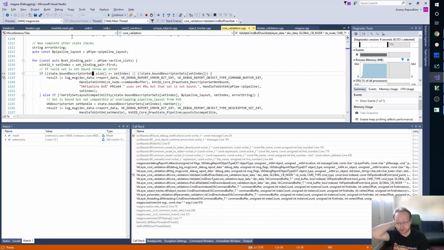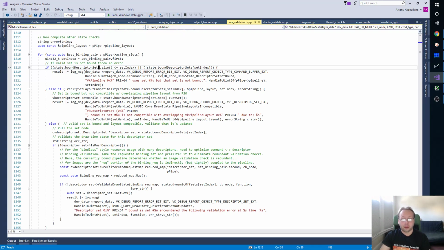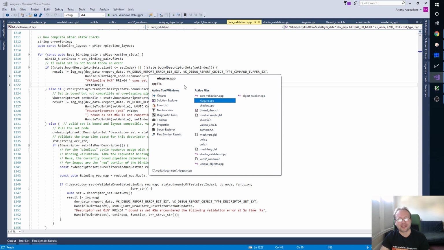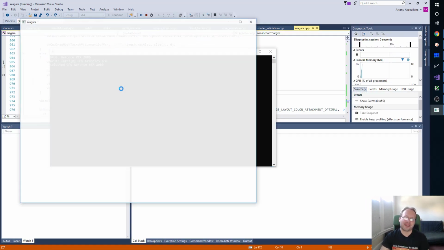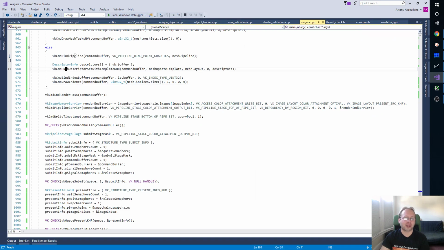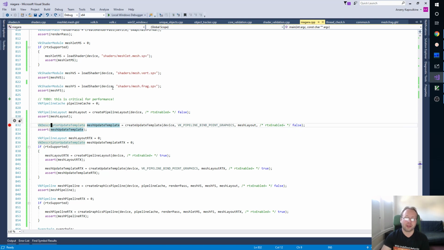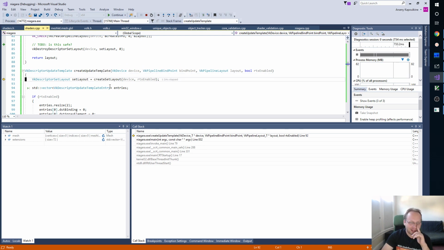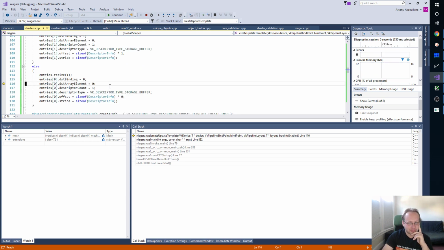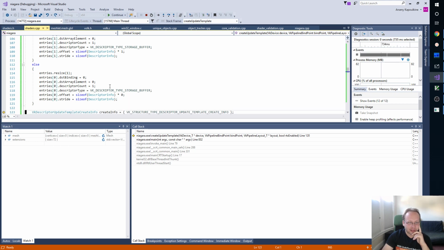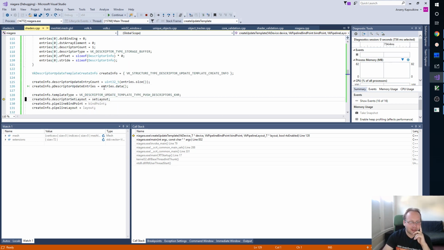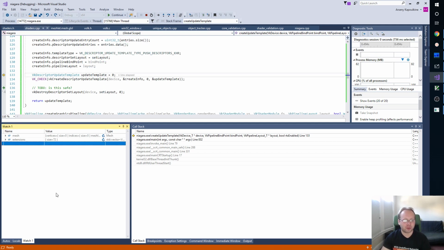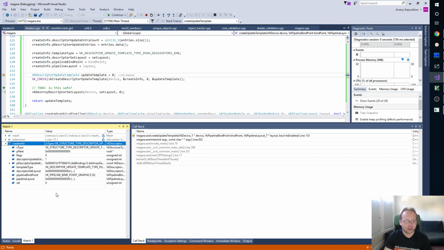Alright, you know what? If the set wasn't bound, nothing would render. So I feel like let's do a sanity check on our creation of the template. But honestly, I feel like we have found enough. I was really worried we wouldn't find any bugs today, because we would be parsing SPIRV, and it's kind of baked. You can't really find bugs in that. You can find things that you don't like about SPIRV, or you can find bugs in GL slang, but we already have found all of the bugs in GL slang that we could with our shader.